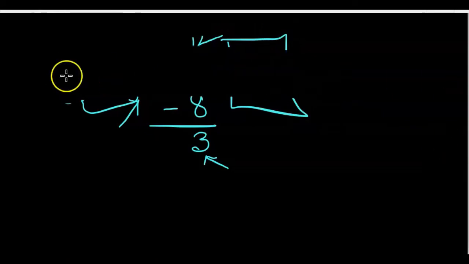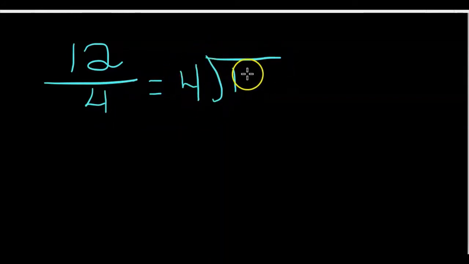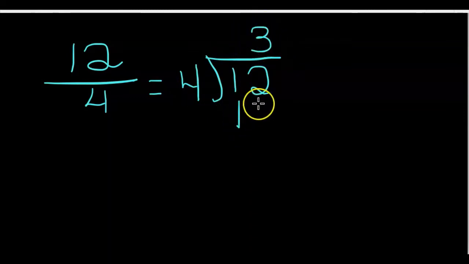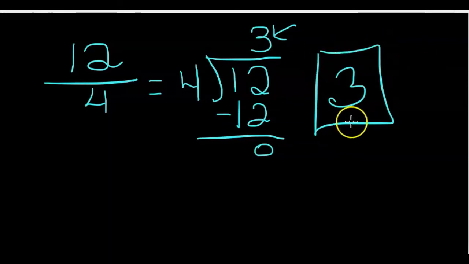All right, and now let's take a look at 7B. All right, 7B looks like this, 12/4. Okay, it's an improper fraction. We need to change it to a mixed or a whole number. So when we divide, how many times will 4 go into 12? 3 times. 3 times 4 is 12. I don't have a remainder here, okay? So in this case, I don't have a fraction or a mixed number. This is only going to be a whole number. 3 would be my answer.